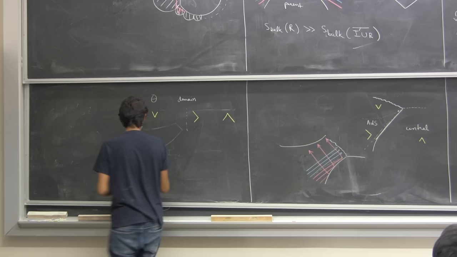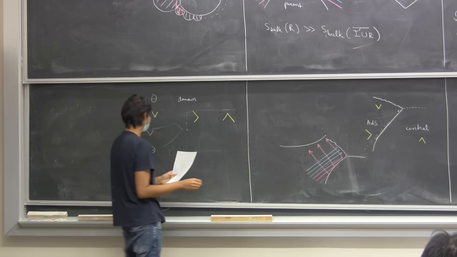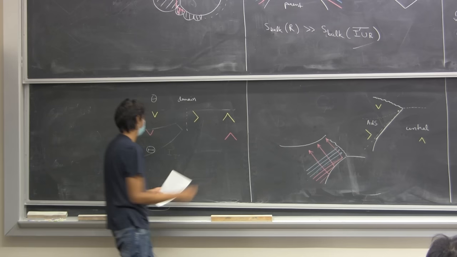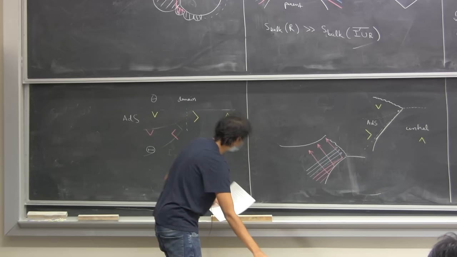So now let's look at the quantum expansions. Again, deep within the AdS bubble, the classical effects dominate. So you think that this is quantum trapped. And deep within the central bubble, again, classical effects dominate. So you expect this to be anti-trapped at the quantum level. And we already said that somewhere here, this changes to being anti-normal. And in this anti-normal region, we've located our sigma I prime.